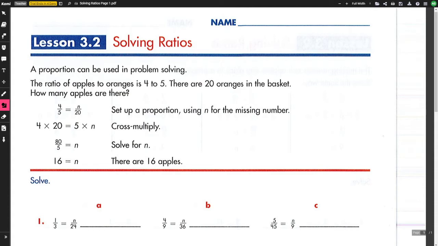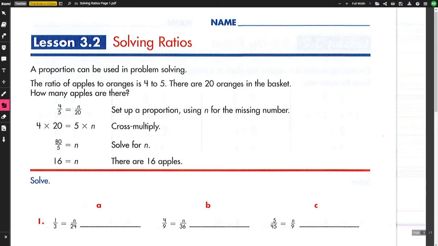Today we have a video on solving ratios. If you remember our IMB, you'll remember there are two ways to solve ratios. This worksheet focuses more on cross multiplying and dividing. However, you're more than welcome to use the solve and check type method, where you multiply one number to the other, see how many times you have to multiply to get to that number, and then do the same for the other way.